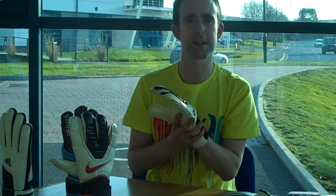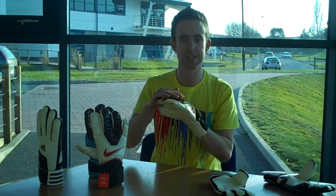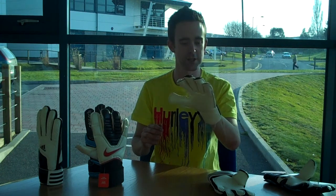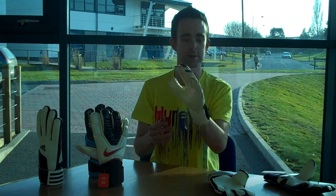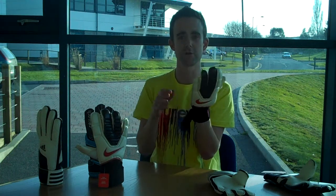What Nike have done is they've kind of kept with something that's worked really well for them — the cut stays the same, nothing changes too much, just the backhand design has been tweaked slightly. But overall, if you've had the Gun Cut before, you won't go wrong with this. The fit and feel is very good; it's not changed at all from last year, but you've got a little bit of extra area there which is more moveable. There's also a wrap-over thumb on it — overall a really good glove.